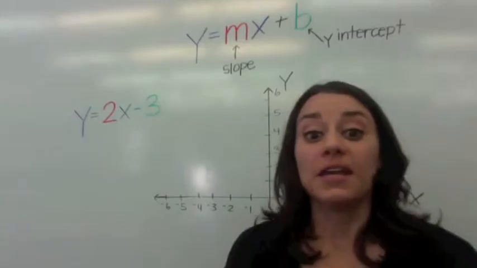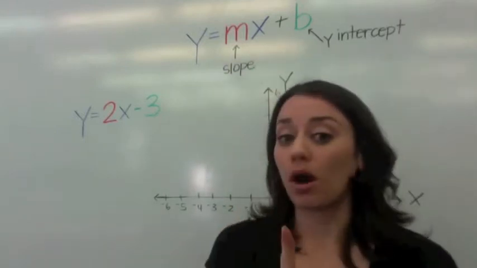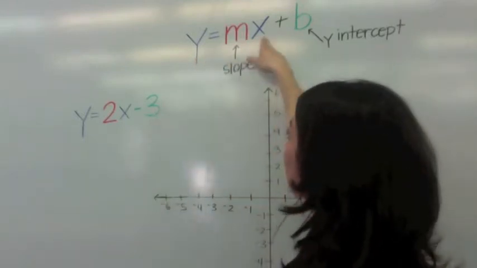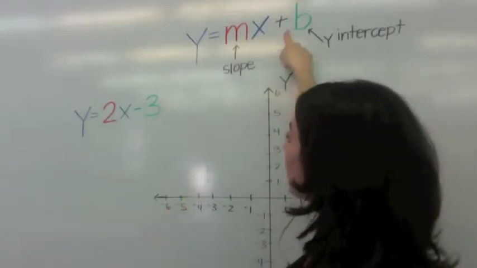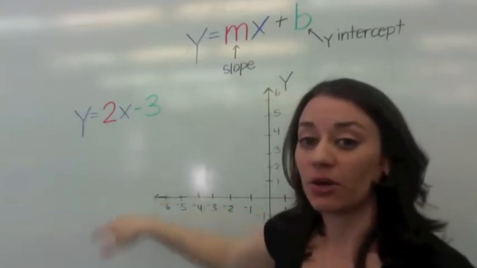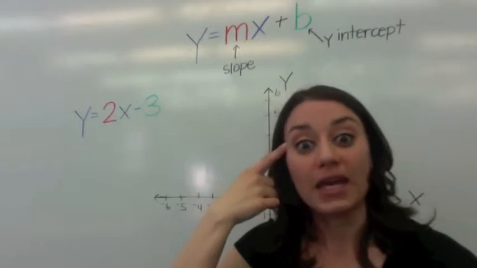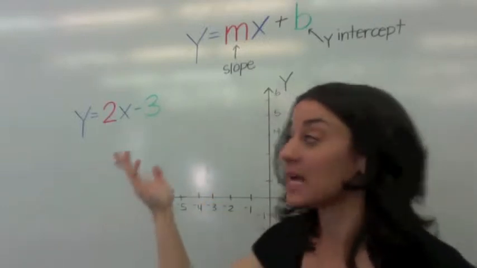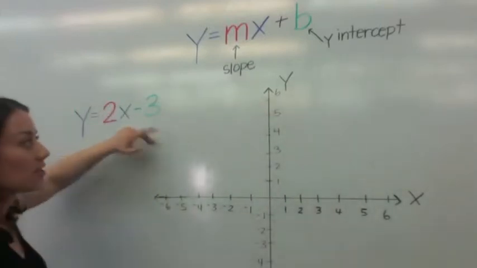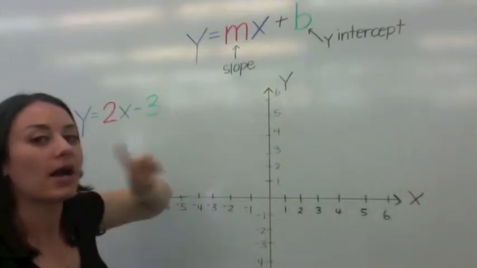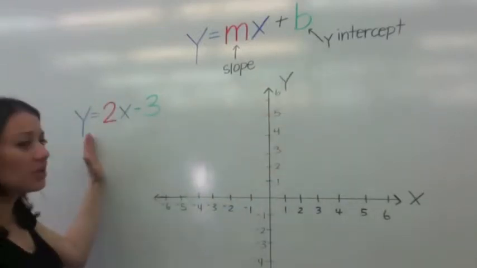Very good. Now we'll learn how to use your mama's ex-boyfriend, or y equals mx plus b. Read it with me. Y equals mx plus b to graph linear equations. And it's really very simple, if you know what is the slope and what is the y-intercept. So let's take a look at this formula right here. Now the slope I have written in red, the y-intercept is in green, okay? So take a look at this equation.